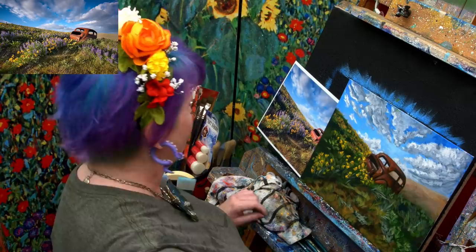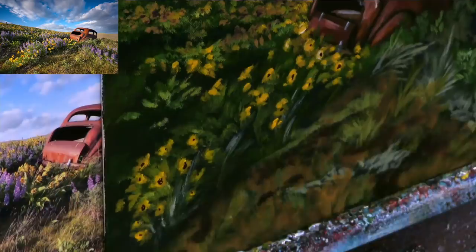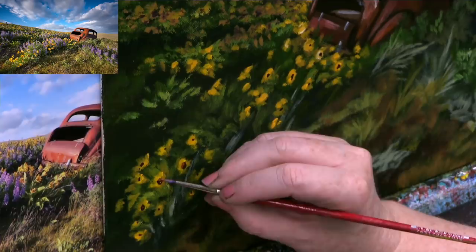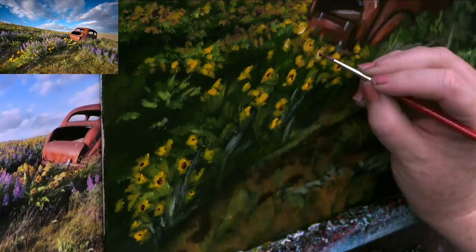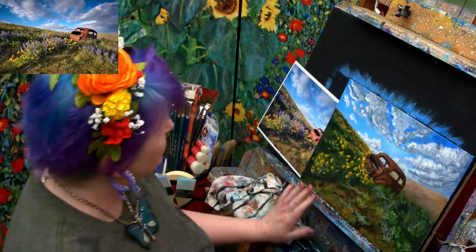So now we have these nice little front faces, right? You can always sort of balance them out with just a little burnt sienna to give them a little value. But we do want to show that some of them have the dark spots.